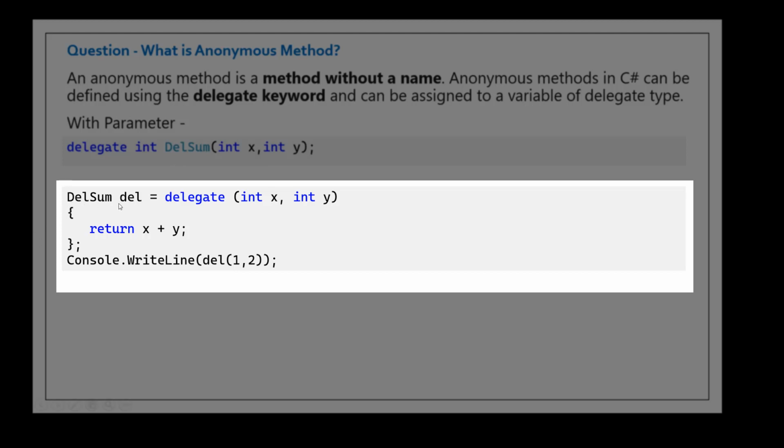So here we are creating instance of del sum, then delegate, and inside delegate we are taking two parameters x and y as integer, and we are writing the method body inside the delegate returning x plus y. So this is one example of anonymous method taking some parameters.